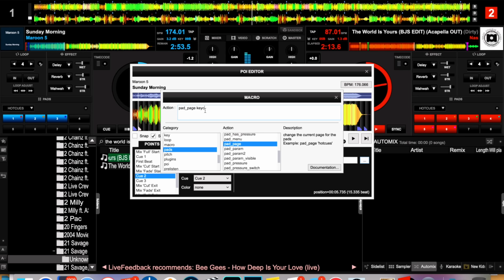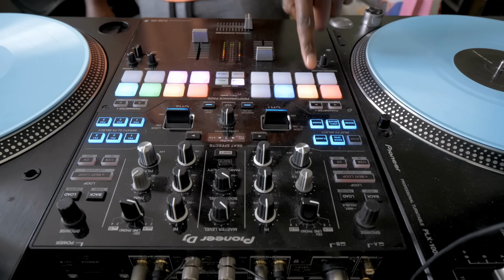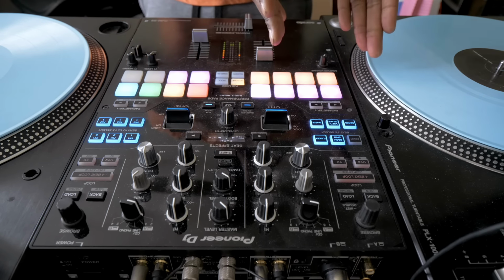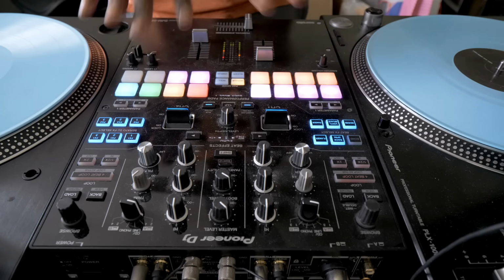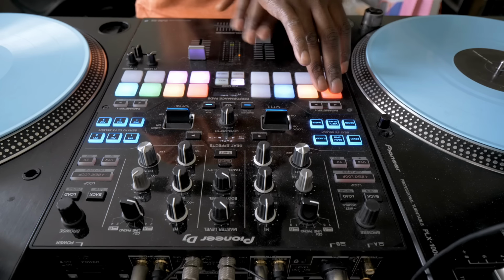And that is it. So now when we close this out and we play the song again, when it gets to cue point 2, it's going to change this right to it. Done. This side still remains the standard hot cues, so we can keep messing with both, which I'll show you what I'm talking about right now. Okay, here we go.